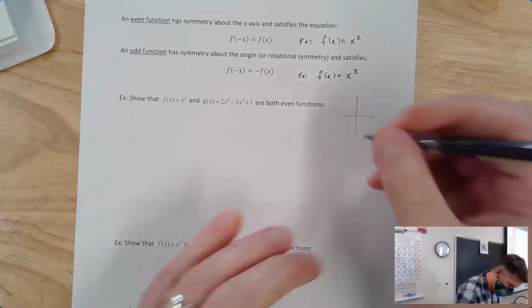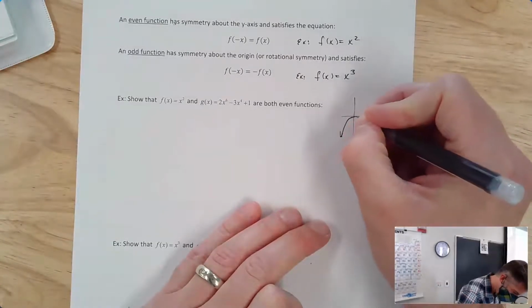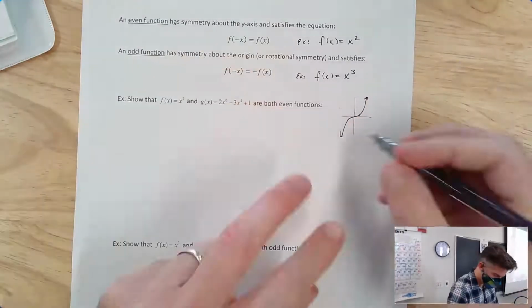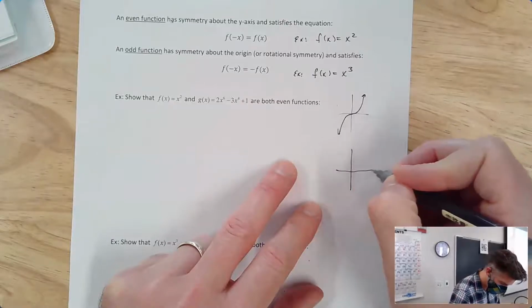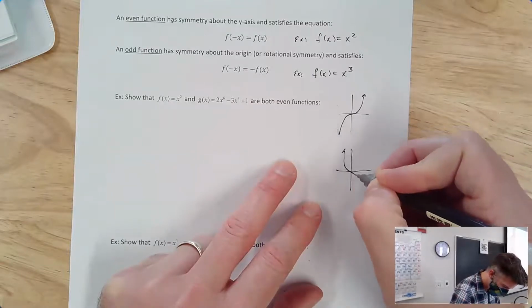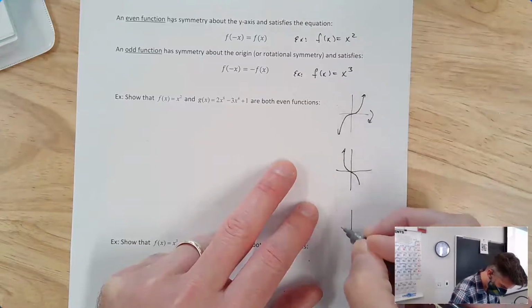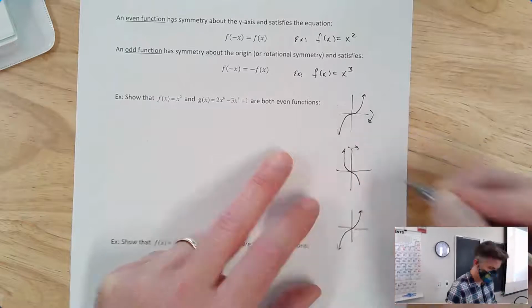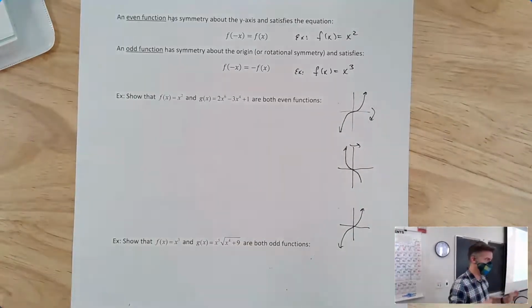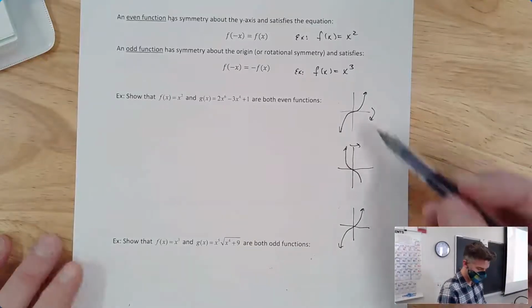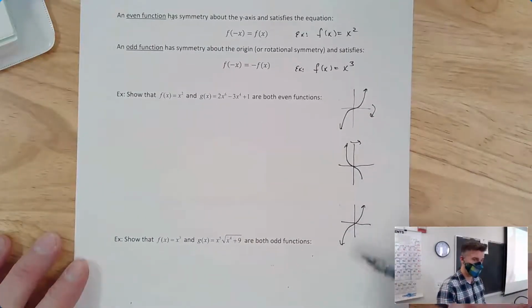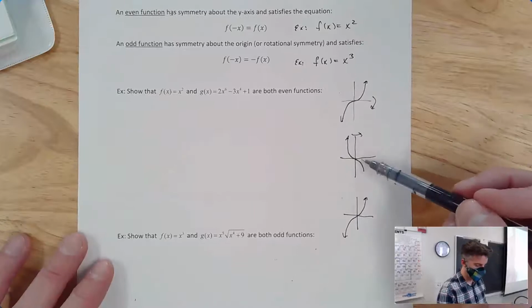So if you think about x cubed, if you flip it over, it looks like this. That's flipping over the x-axis. And you flip it over the y-axis. Oh yeah, it looks the same as it started. Assuming my graph is actually right, but you get the idea, right? This flipped looks the same as you started with. Flipped over the x, flipped over the y.